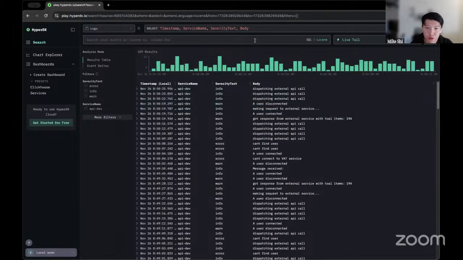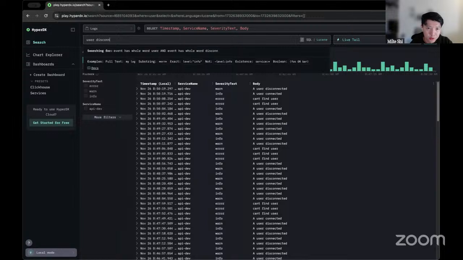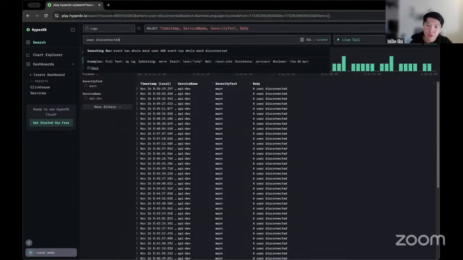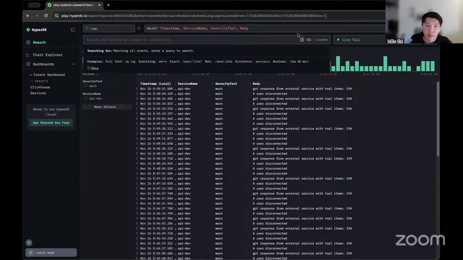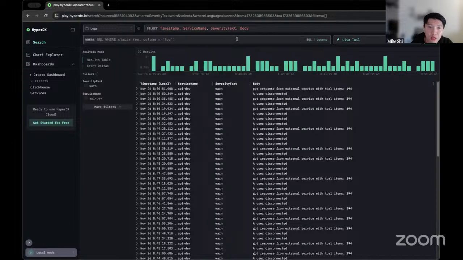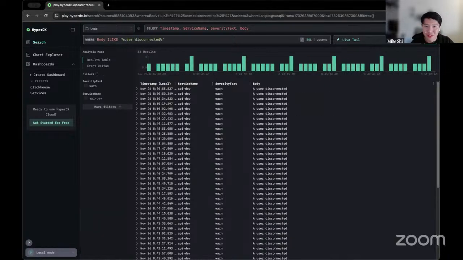One thing you might be interested in, of course, is doing some searching. So we make it really easy to just do full text search. This is using the Lucene syntax, so it's relatively powerful for most basic searches. You could do property searches, full text searches, and stuff like that. That just makes it easier for people who might not be as familiar with SQL, or might not need the full expressiveness of SQL all the time for full text. Of course, we could also do the same thing using SQL, but it takes a few more keywords to write out, and you can still use SQL as well if you'd like. So all that is fully supported.